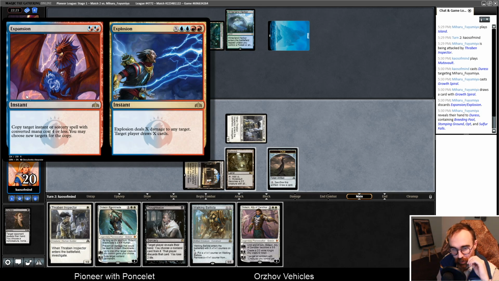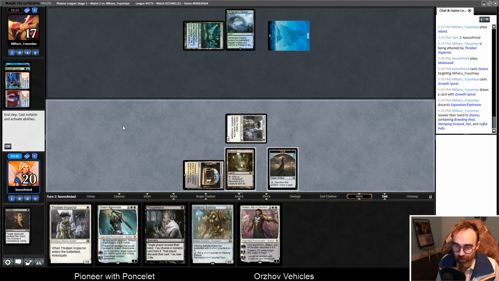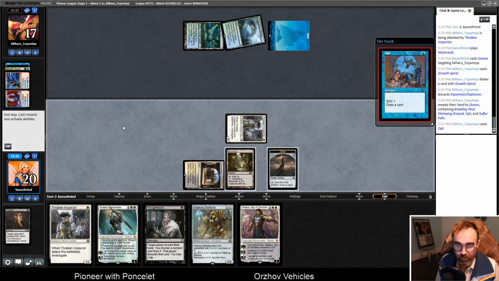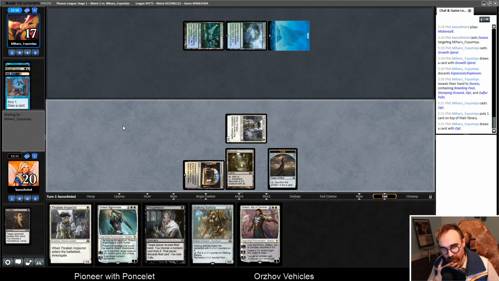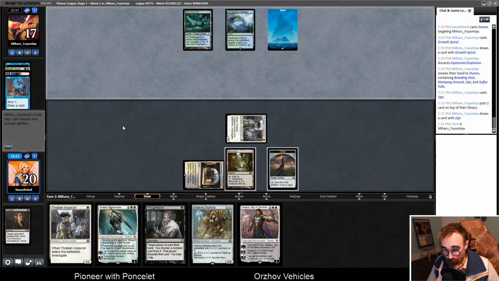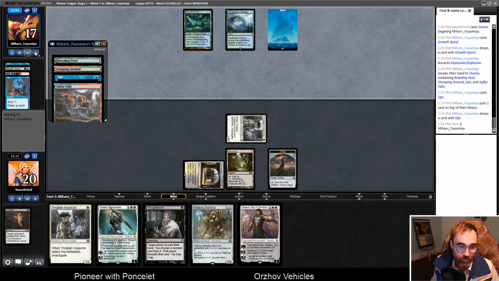I mean, it is possible we were supposed to take the Opt there, since Expansion kind of only does something once they have Wilderness Reclamation in play. Doesn't really do much before that. So I'm not 100% sold on having taken Expansion. It's a more powerful card by quite a bit, but Opt obviously helps them find what they need. And at the moment, they don't have anything going on.